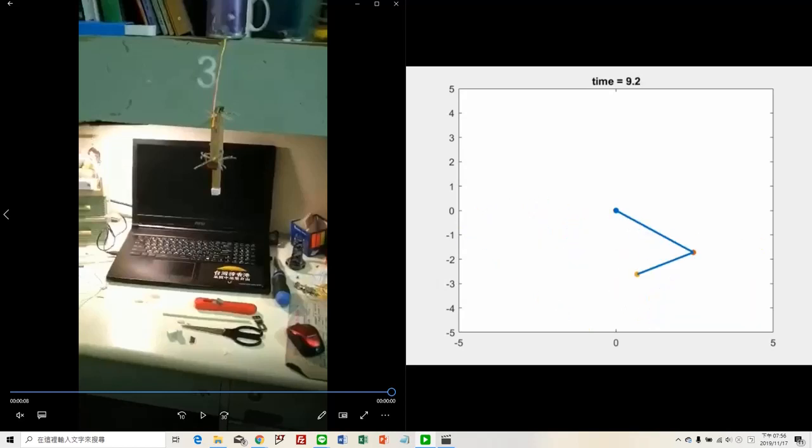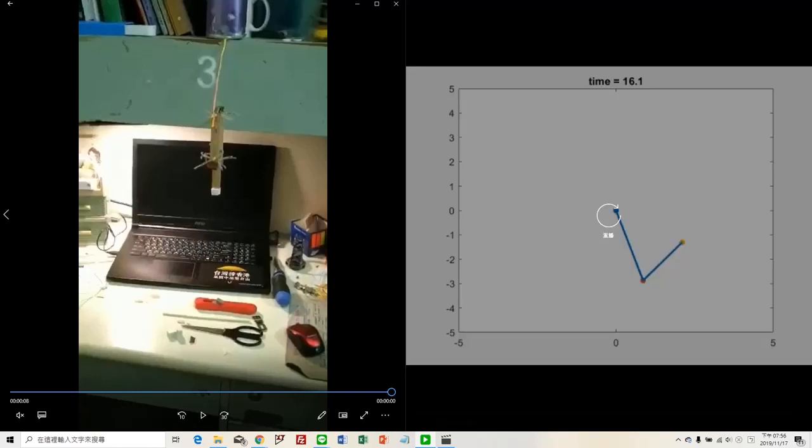Okay, you can see the biggest difference between the animation and the reality modeling is that the animation just keeps on going, but the modeling stops after 5 to 10 seconds. It's because the friction in the reality model is too big, which makes it stop, or the lower pendulum hits something on the upper pendulum and slows it down.